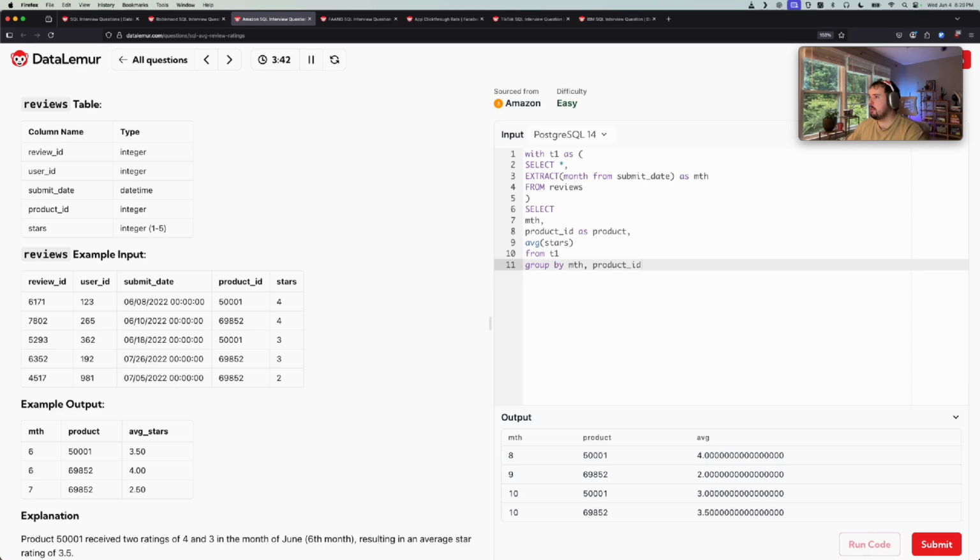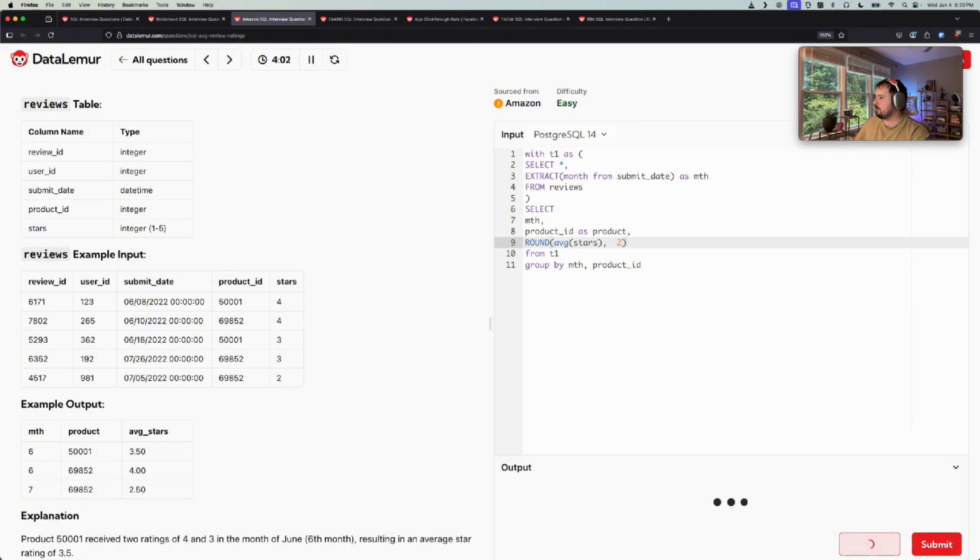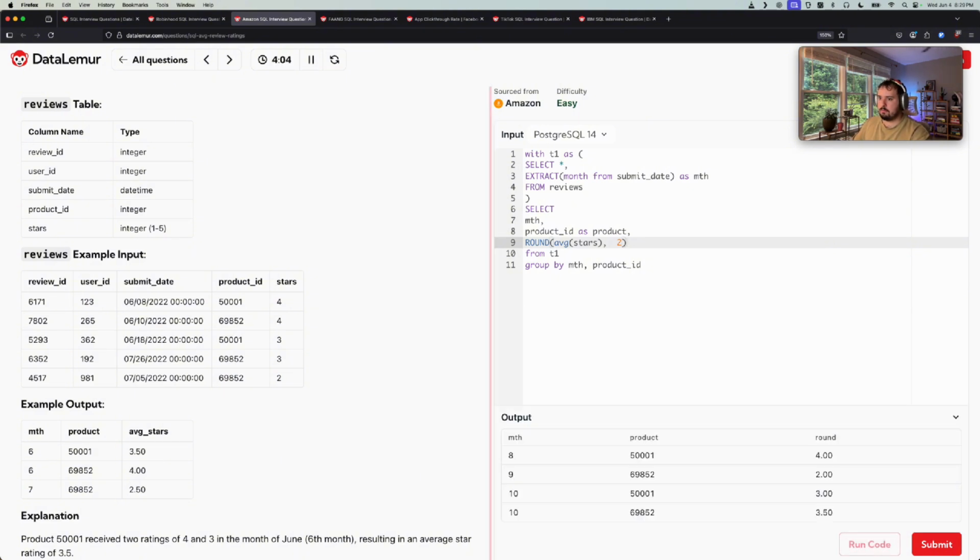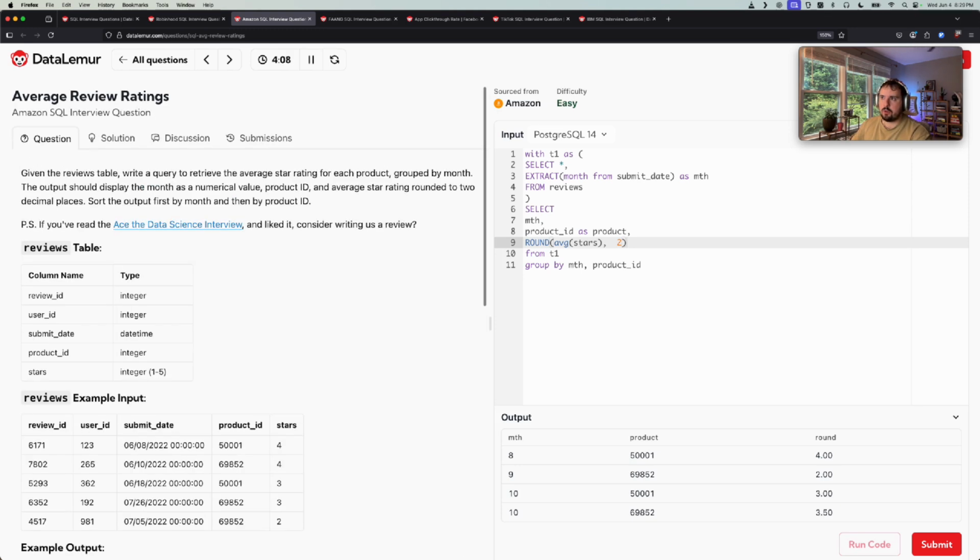The rounding. Can't forget that. We're going to round this to 2. You can look up the syntax for round, but basically whatever you pass is the number of decimals. It's slightly different for integers, I learned. There was also an ordering that we had to do here.